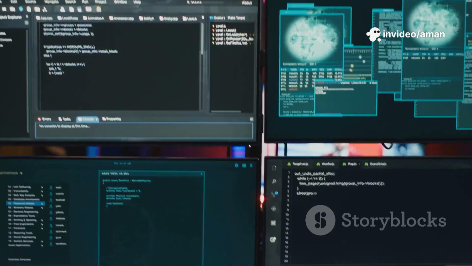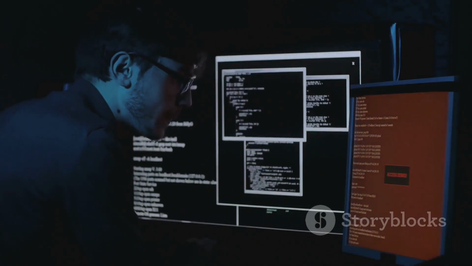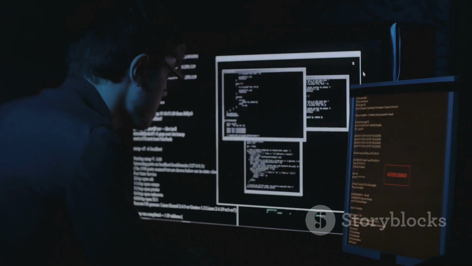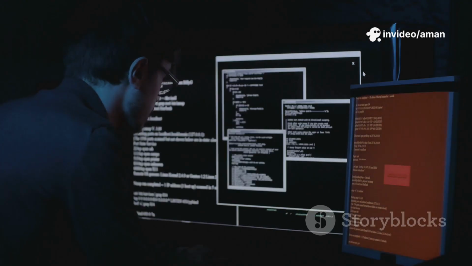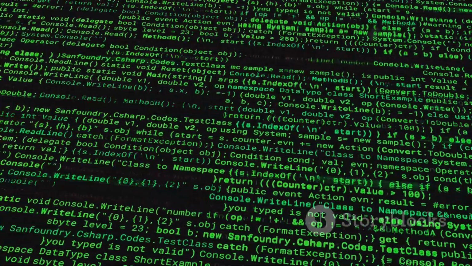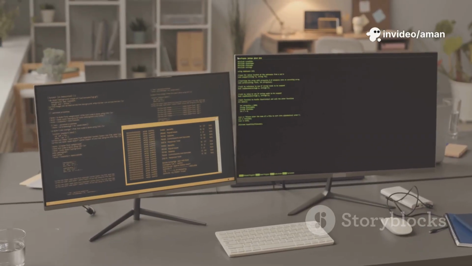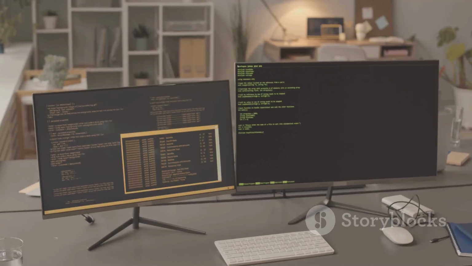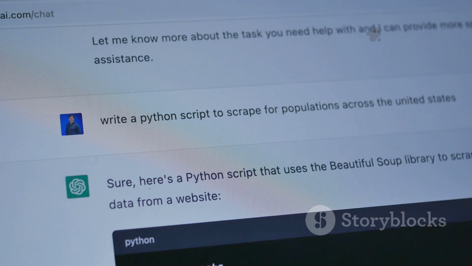Let's consider a real-world example to see how a lambda can make code shorter and clearer. Suppose you have a list of dictionaries, each representing a person with a name and age. people = [{name: Alice, age: 30}, {name: Bob, age: 25}, {name: Charlie, age: 35}]. If you want to find the name of the oldest person, you could use the max function with a custom key. The code would be oldest_person = max(people, key=lambda person: person['age']). This is incredibly expressive. It clearly states, find the maximum item in the people list, using the age value of each dictionary as the basis for comparison. Writing a separate named function for this would be unnecessarily verbose.